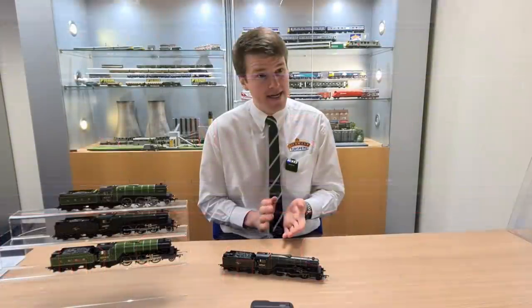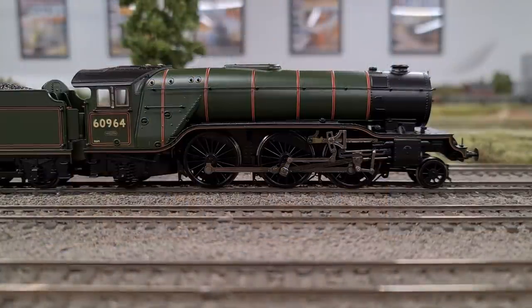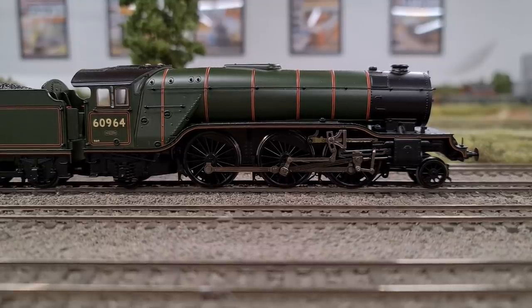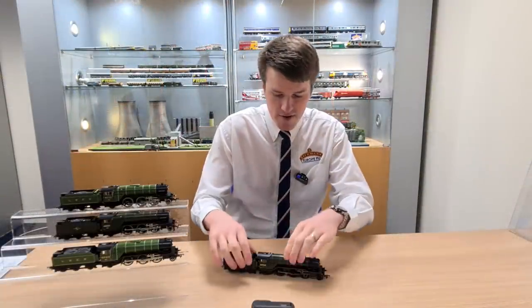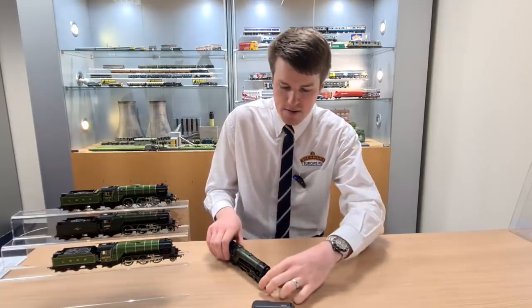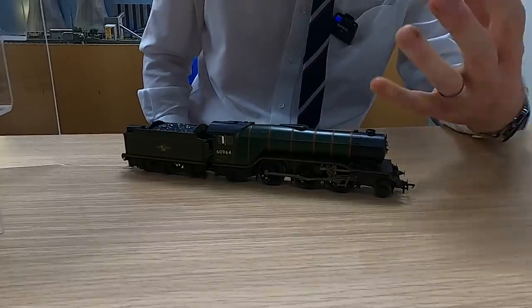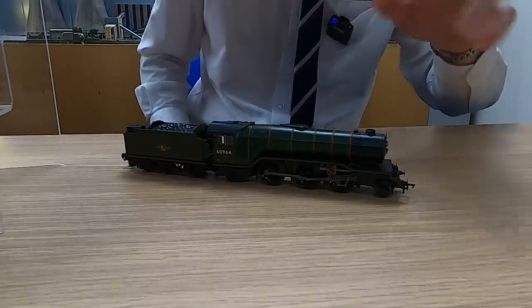So the final example here today is the second version we're producing exclusively for Rails of Sheffield. This is number 60964, Durham Light Infantry, carrying BR Brunswick Green livery with Lake Crest. Again, there's no nameplate fitted at present, but that will be included with the final model. We do have on this version, as it's in BR condition, the smoke box number plate and the higher lamp bracket there. We've got the later high monoblock smoke box saddle, and it also has the later style cylinder fronts here.